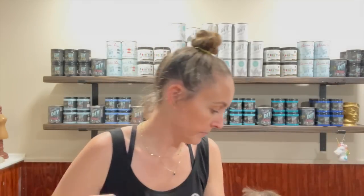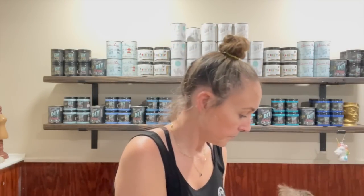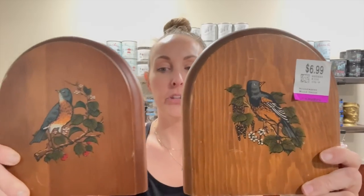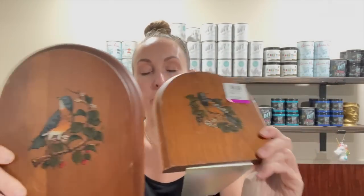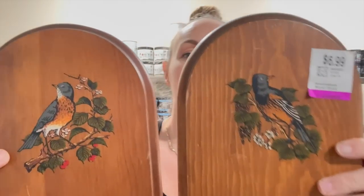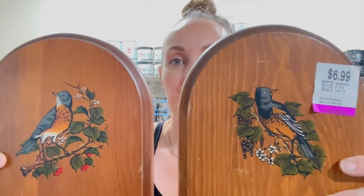But it's heavy. And then I found, I think this is the last, oh no, there's one more thing after this. These were vintage bookends. And I thought that they were so cool because they had birds on them. Look at that. They're made out of wood. They were made in Taiwan. That's what these say. They're in pretty good condition. The imagery is different on each one. Thought that was really cool.